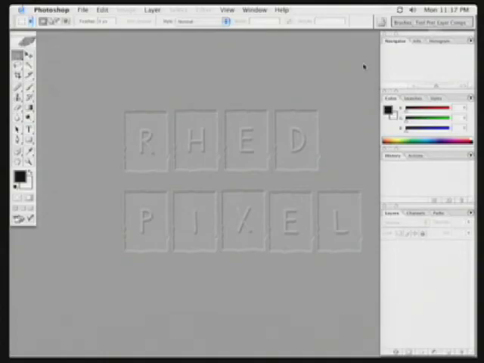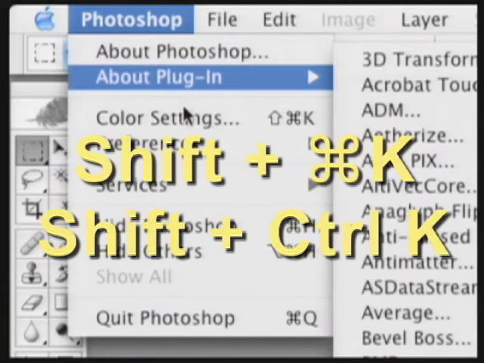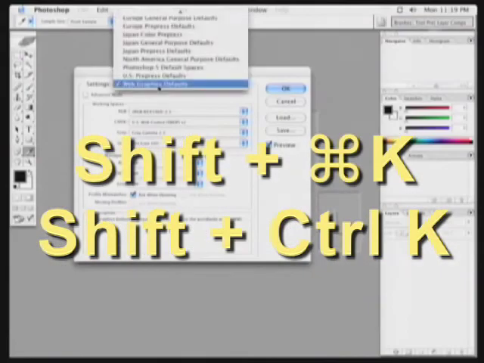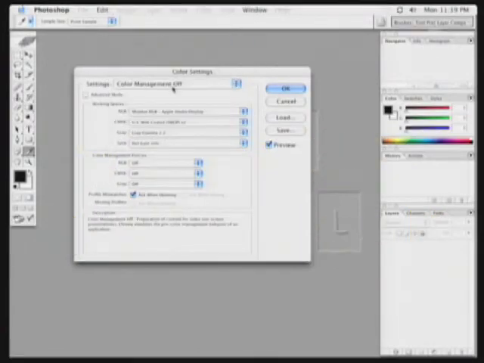However, we're not done yet. Just above the General Preferences area is a setting for color settings. It is extremely important to turn color management off. Color management attempts to simulate on screen how colors will look, either on a printing press or in the web. While this may seem useful, it's important to realize that video screens don't have color management. If you leave color management on, you may get some very unusual color shifts. Always turn color management off.